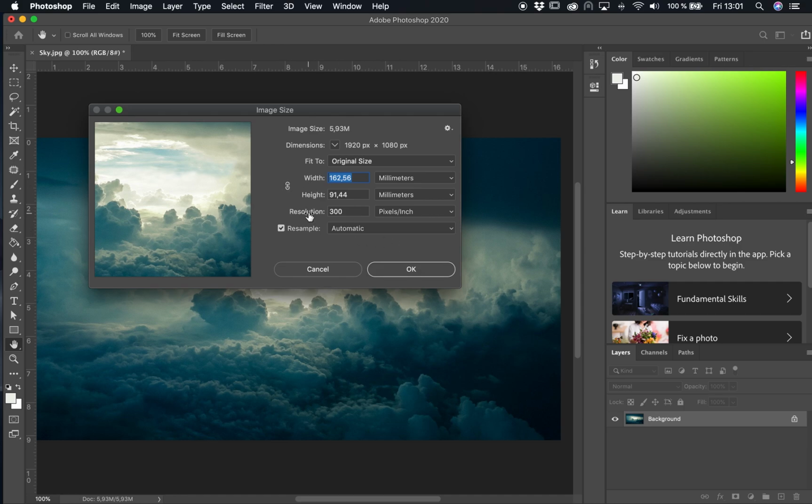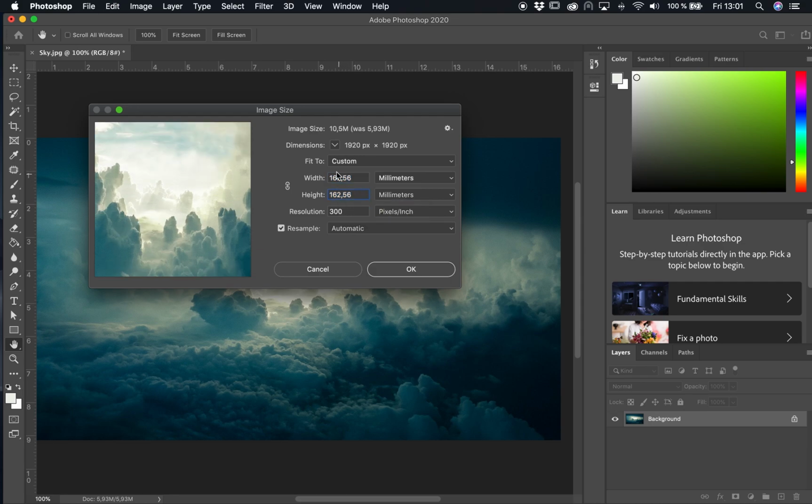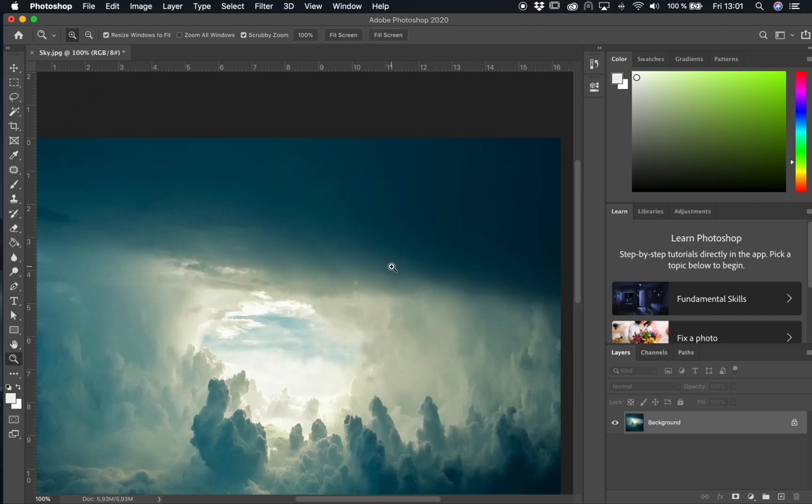Basically, what that does is if I change the height, it'll change the width as well. So we want these to be able to change independently. Let me just take that off, and we're going to copy and paste. So Command C and then Command V. That should make the image square now. Then just click OK, keep it at 300 dpi resolution, and we'll see how that comes in.